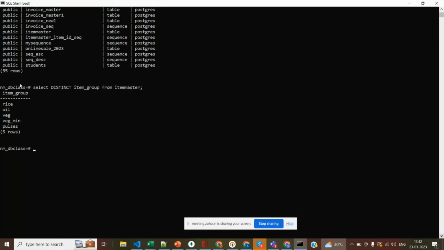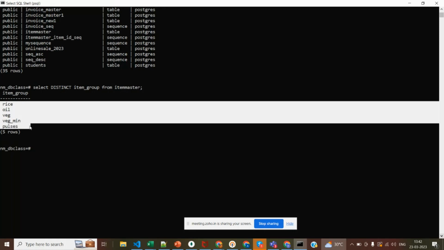If I give like this, you can see it kept one row for every group, one row for each group of duplicates. You can list multiple columns or a single column with the distinct clause.